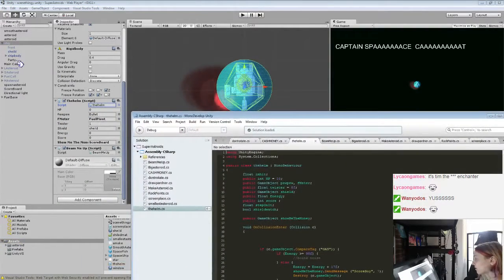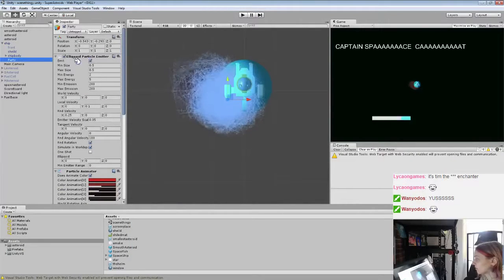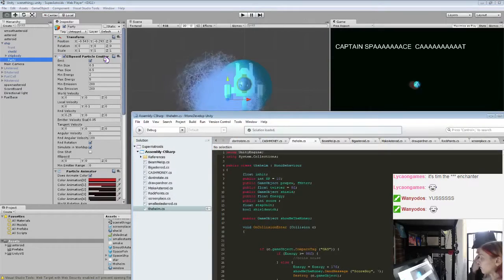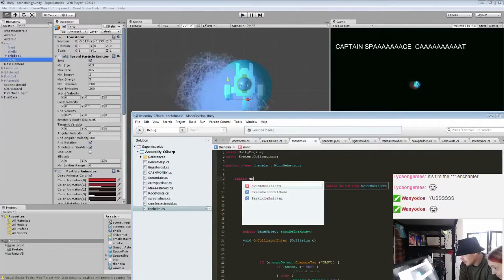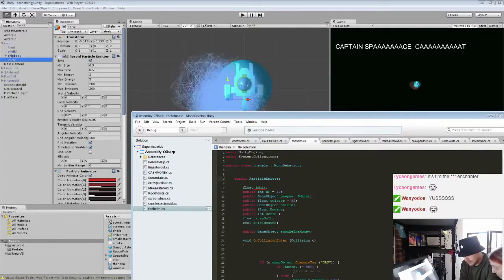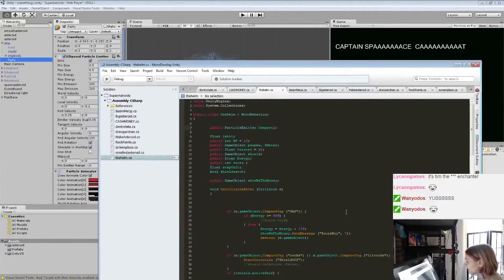Okay. So we got a party here. It's an ellipsoid particle emitter. I think you can just do particle emitter. Let's just do one for the moment, and then I'll show you how to do many in a neat way. Interesting. Yeah, I have no idea what's going on, but okay, we got this.